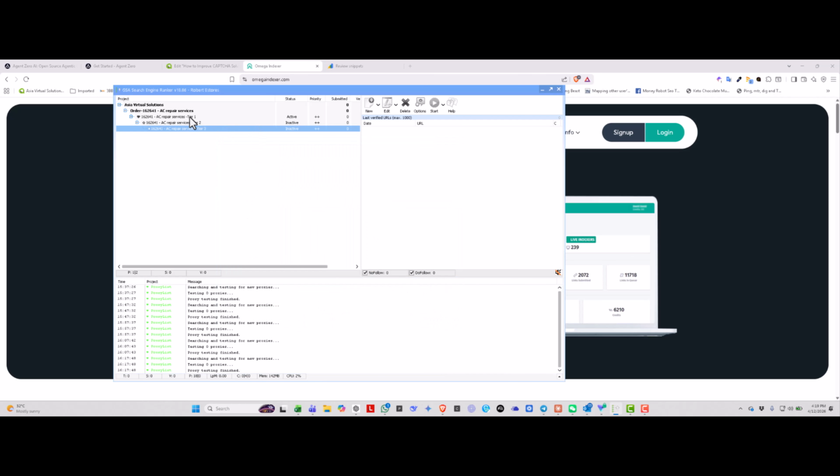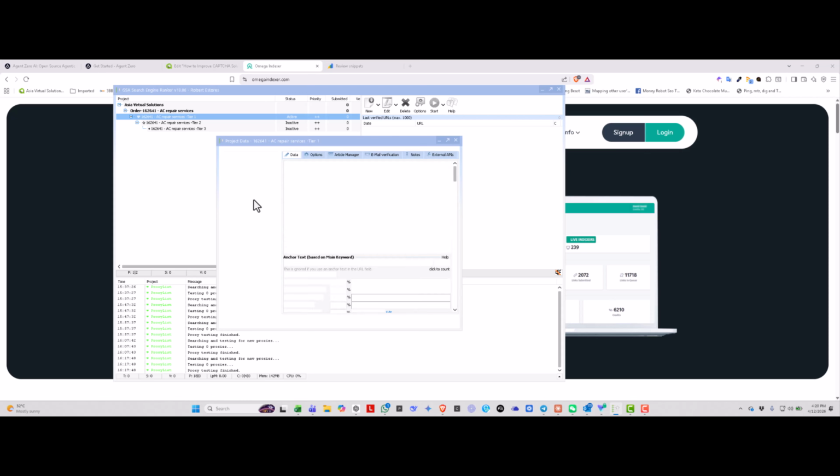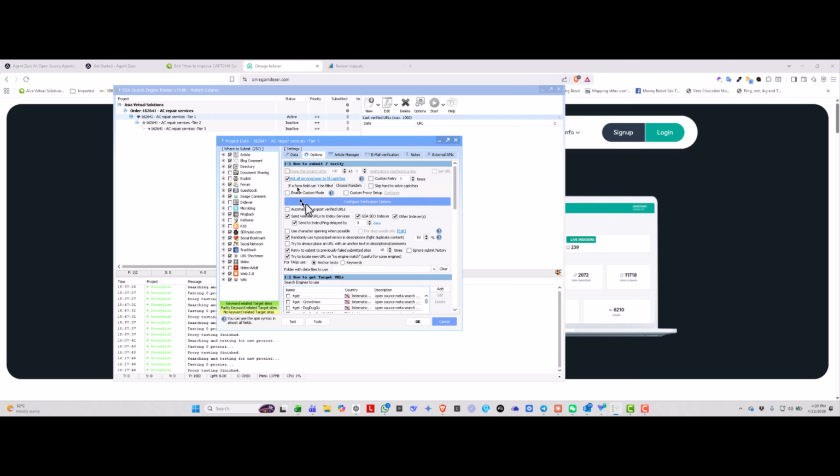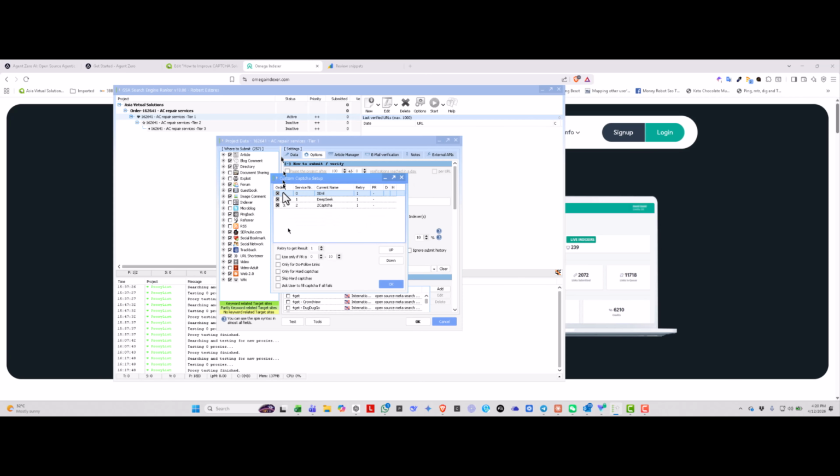But personally, I will just enable the paid solver for tier 1, and for the rest of the tiers, we don't enable it. So for tier 1, everything is checked.